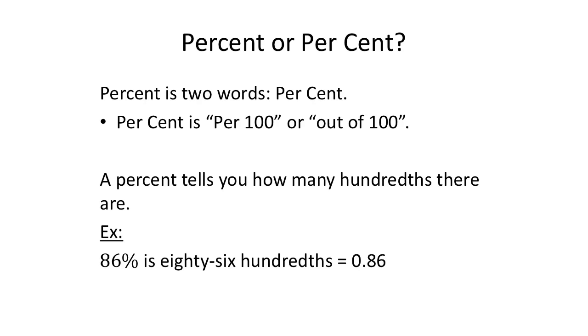especially if we understand what a cent is, which, if we think about pennies, hopefully that makes a lot more sense. Because how many pennies will make a dollar? Well, you need 100 of them, right? So it's per 100, which also means that it's out of 100. So a percent is really telling you how many hundredths there are. So 86% is telling you that you have 86 hundredths.